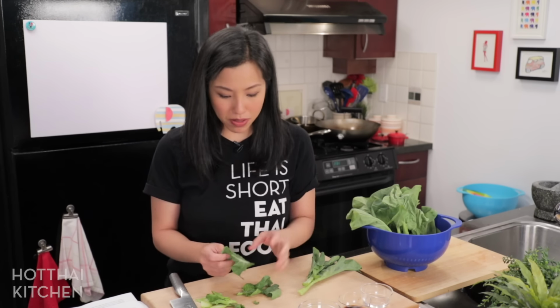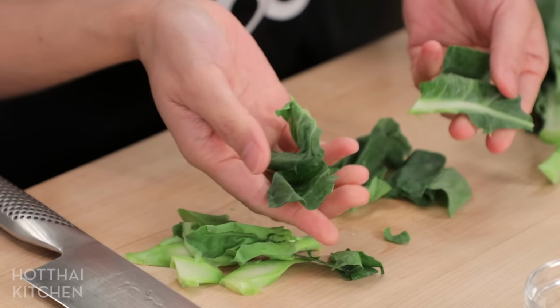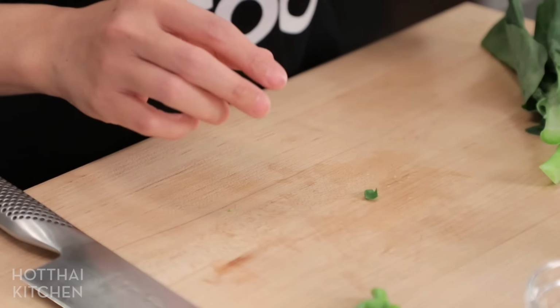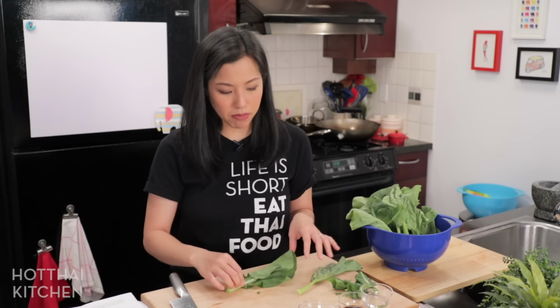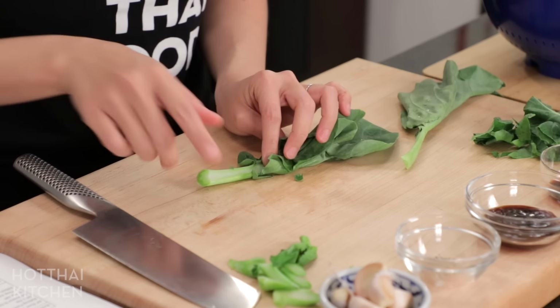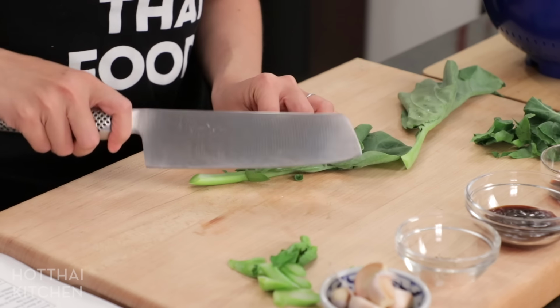Once you get to the leaves, I just roughly chop it so that you've got a reasonable sized piece that can be put into your mouth gracefully. We've all had a giant piece of lettuce in a bowl of salad that you wish somebody had cut into three. So you want to be aware of that, especially if the leaves are really wide. You might need to tear it up like this. And then I keep the leaves and the stems in separate piles. So this is the only part that might take a little bit of attention. The rest is super, super easy.